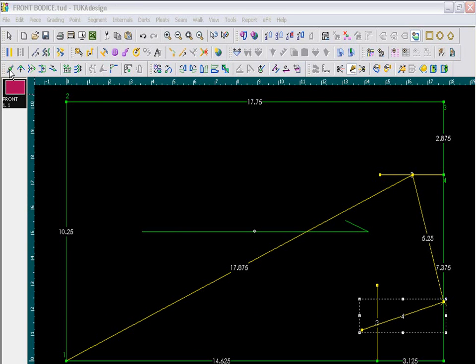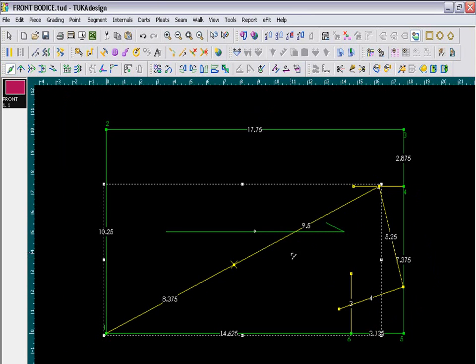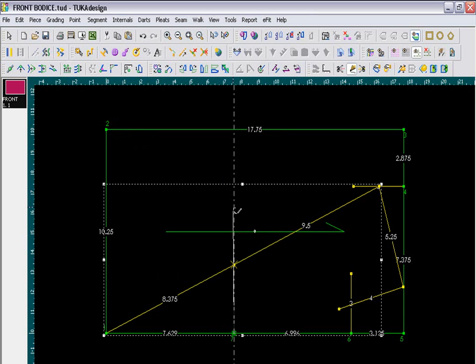Then I will go back to the Add Point tool, and I will now mark my bust point. So along the slope line, take the Add Point and click on the segment and specify a distance of 9 1/2 inches from the next point. Then if I press the Control key and put my cursor where the ruler is, I can drag a guideline to place this right on that point. Then I go back to my draft tool, and now I would draw a 4-inch vertical line going through that point.